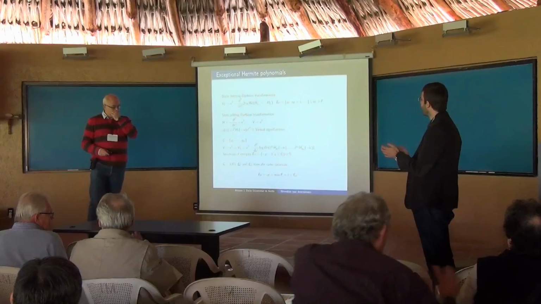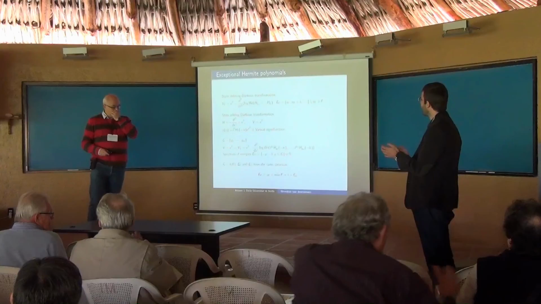Well, you can do that. You can repeat this process for an arbitrary finite set of positive integers, and when you do that, you go from the potential for the harmonic oscillator to this other potential, which again is a perturbation of x squared by this rational function, where this is the Wronskian of the Hermite polynomials with indices in this set here. And again, you can explicitly find the solutions of the Schrödinger equation corresponding to this potential, which are given by this exceptional Hermite polynomial I have introduced before.